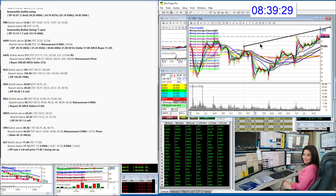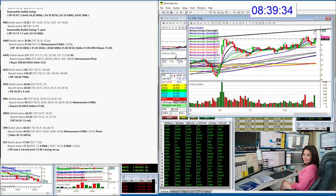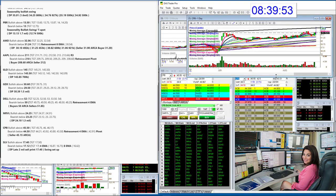Here we have a trend line right here. And it's all about where the body of the candle lies. You never want to keep a body on the outside of a trend line. Bodies stay inside. That was my number one rule drawing trend lines. So we are at that upper resistance. I will be bullish above 45.50 because there is a seller at 45.15. He moved, but he was there earlier. So I will be bearish below 44.50 for a retracement trade.